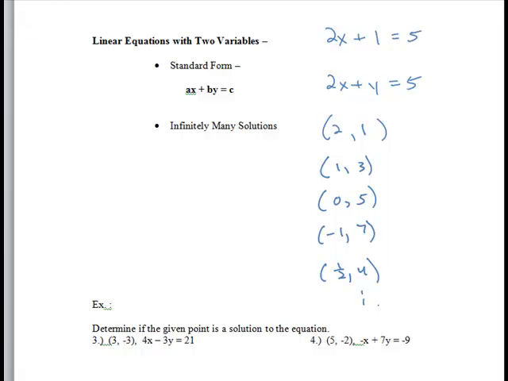So there are infinitely many solutions to a linear equation with two variables. So we certainly can't list them all out on our paper. What we're going to do is graph them. And they're going to graph a line, hence that's why they're called linear equations. So a line obviously is straight. It extends on to infinity in both directions, and is simply made up of infinitely many points. Every single solution to a linear equation will be a point on the line. Likewise, every single point on the line will be a solution to that equation.